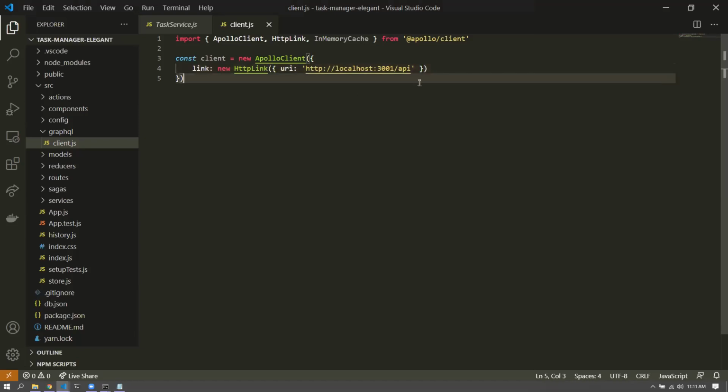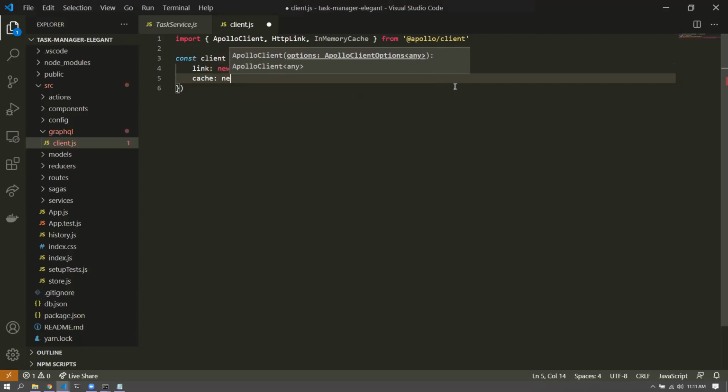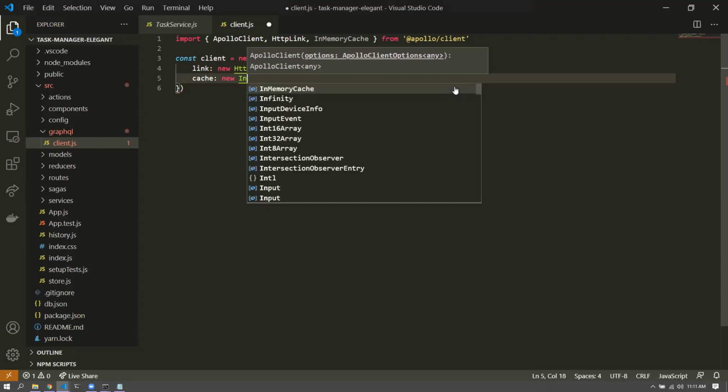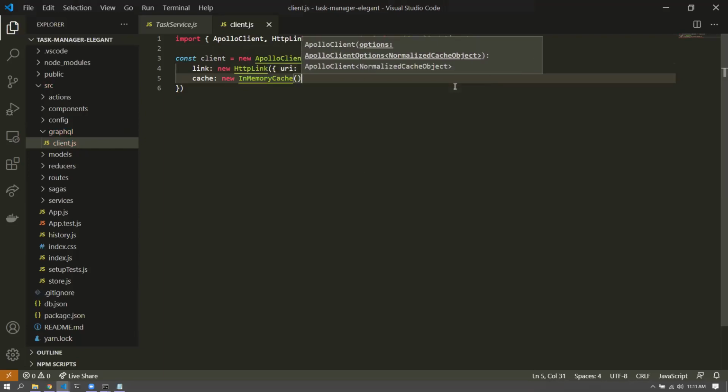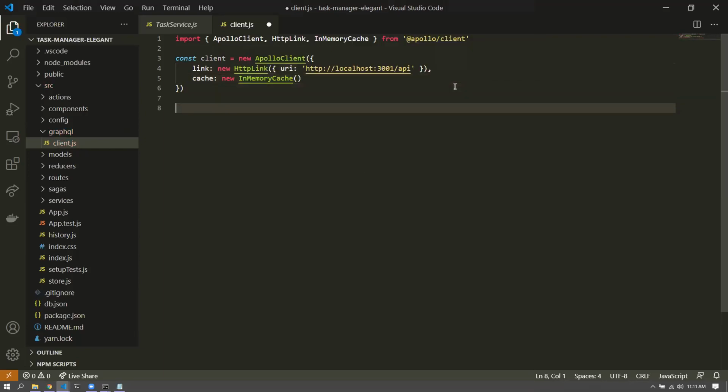So this will be our URI. Plus we'll also have, I think, cache is equal to new InMemoryCache, something like this. All right, and I do an export default client. So basically I'm just creating an Apollo client, and I'm exporting that client with some basic settings.